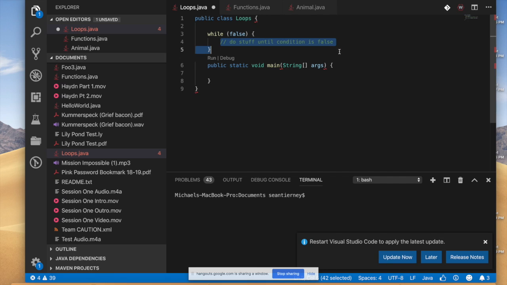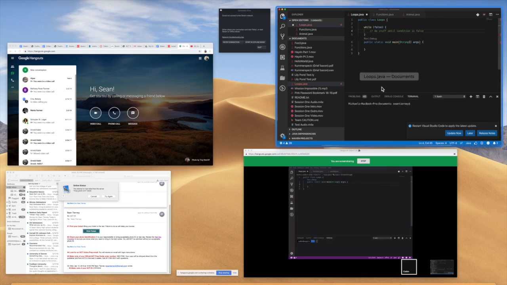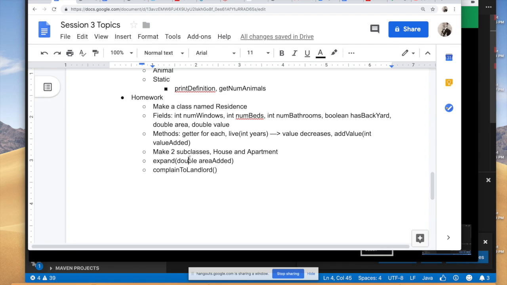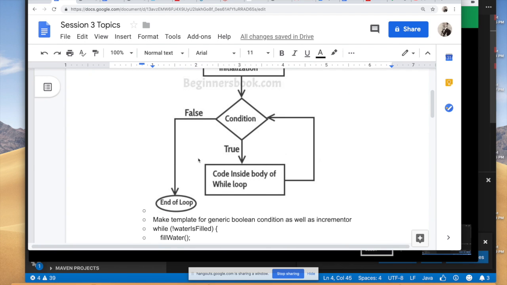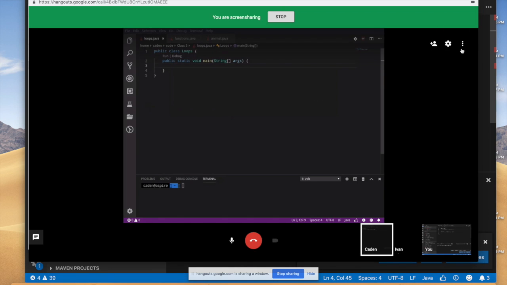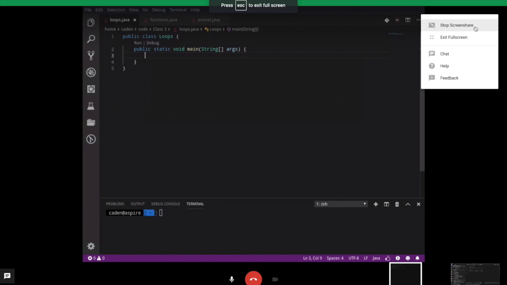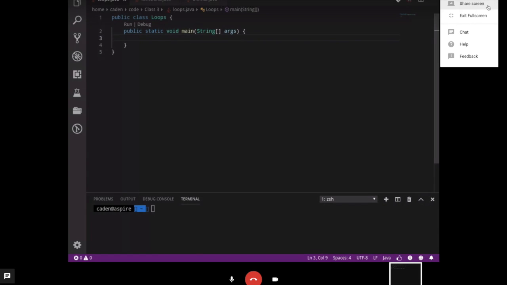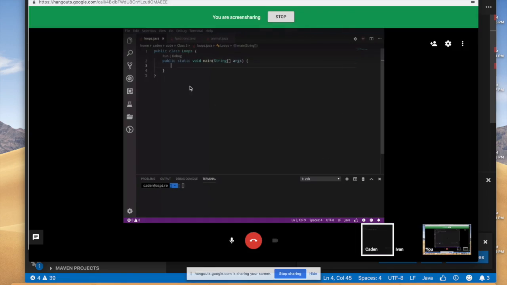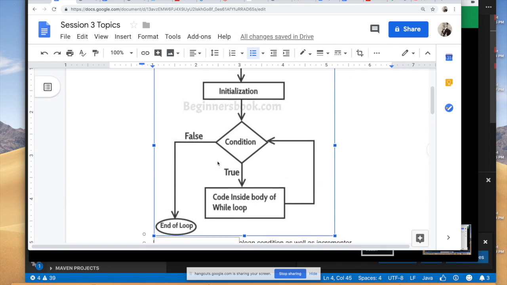Here's a real-world example of this. Here, let me try and share my entire screen, so that you can see this diagram for a while loop.